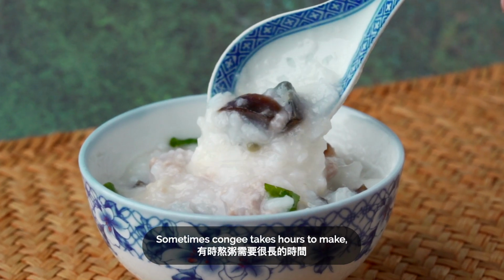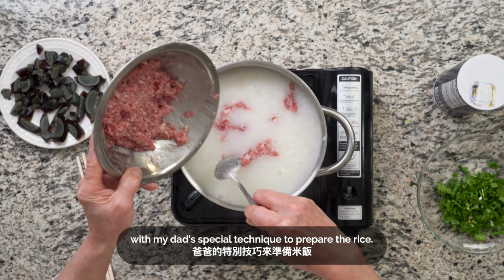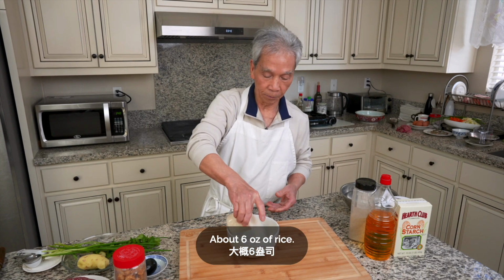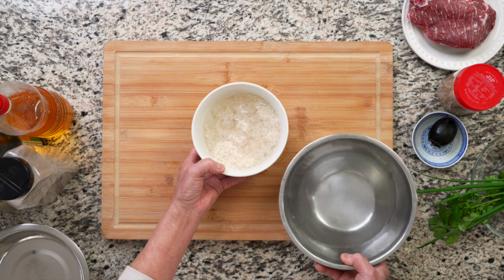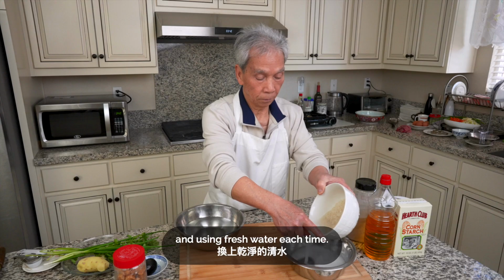Sometimes congee takes hours to make, but my dad's got a special trick to cut the time down to just about 30 minutes. We'll start this heartwarming classic with my dad's special technique to prepare the rice. Just like when we're cooking rice, we're gonna wash the rice 3 times, making sure to pour out the starchy water and using fresh water each time.